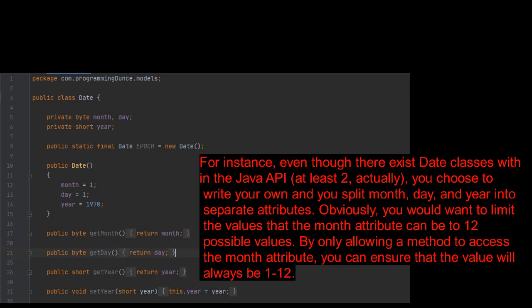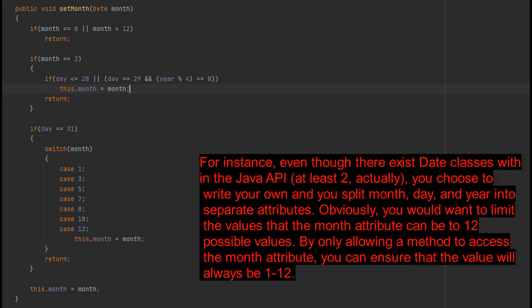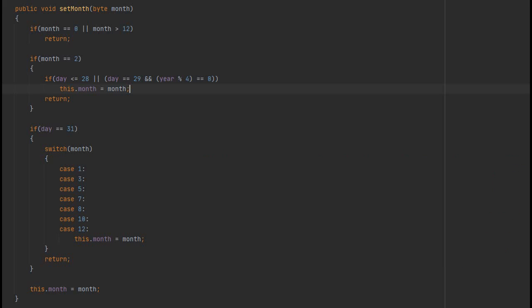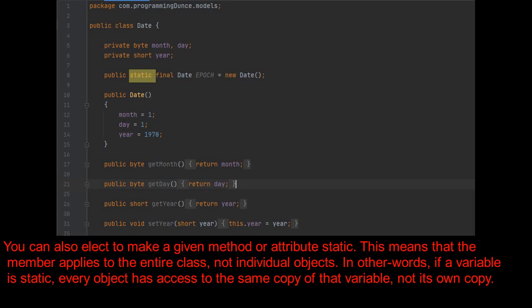Obviously, you would want to limit the values that the month attribute can be to 12 possible values. By only allowing a method to access the month attribute, you can assure that the value will always be 1 through 12.